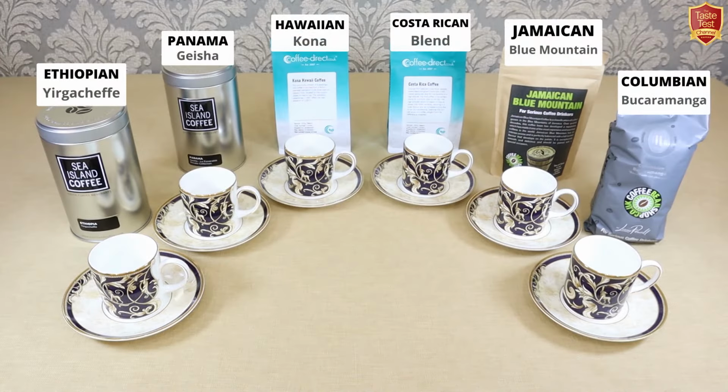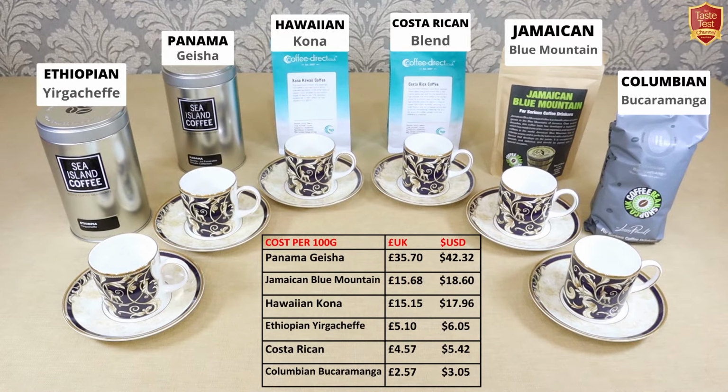Price-wise, these cover a complete range, plus they're available through different producers, coffee houses and brands, so the cost is going to differ depending on where you're based, who you buy them from, the grade of bean and the volume purchased. I bought the smallest amount of each, less than 250 gram sample packs, and you can see the price that I paid per 100 grams is shown below. However, if you're a regular coffee drinker and you find a variety you prefer, you're likely to be buying in minimum kilo packs, which brings the cost down considerably.